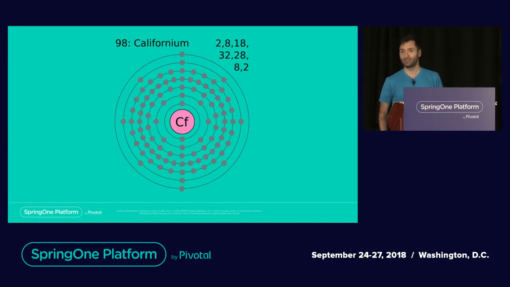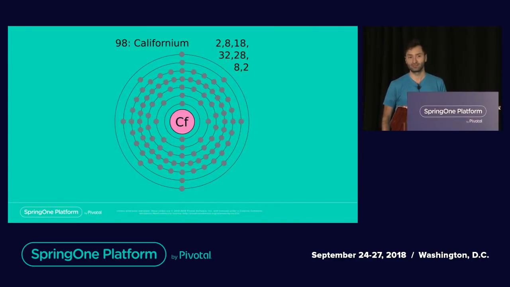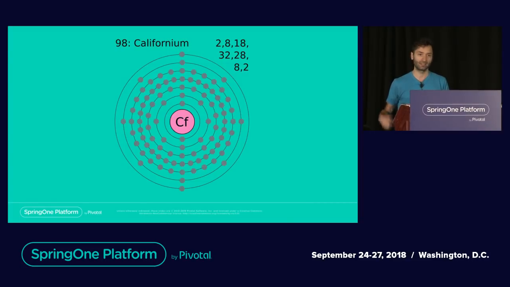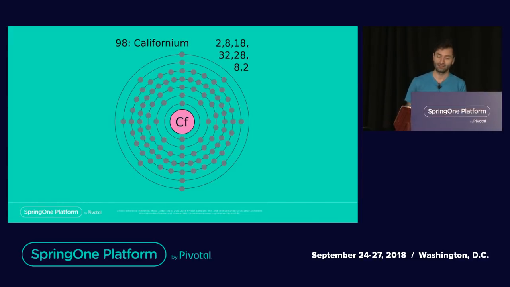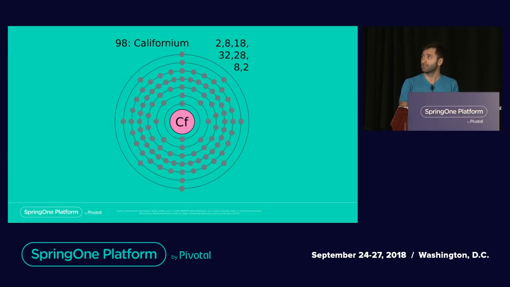So why Californium? In Reactor, you will see we use a version scheme for our release train based on the periodic table of elements, and Californium is the third one, because it's the letter C. We had before aluminum and bismuth. It's the third year of this release train. We started doing that at the end of 2016, I think. And that's the third version. No one knows really about this element. I don't know anything about this element, but I really like the name.